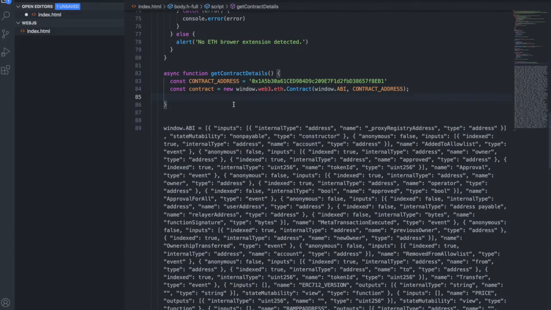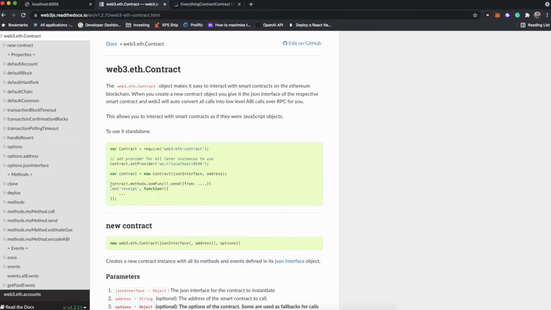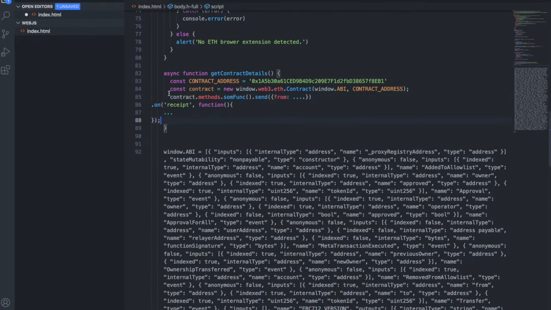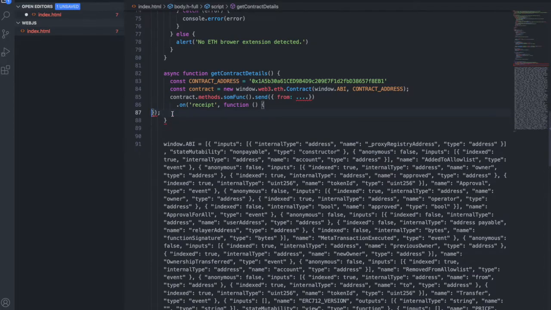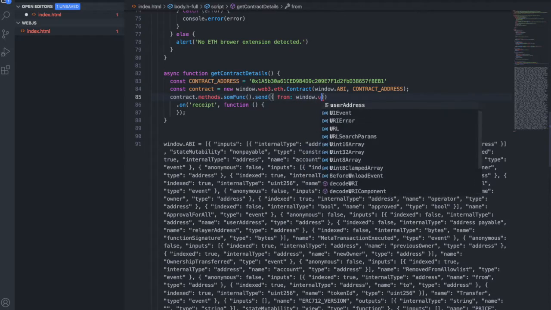And then you can see in this next function, it says contract, which is this variable, methods, which is a property of contract, and then some function and then you would do .send or .call, actually is another one you could do, from, and it could be just the current address. And then you can see there's this whole asynchronous callback tree for this. So for this, we'll just delete this. So when it says from, it's basically what address is calling this function. So that right there is actually going to be window.user_address, right?